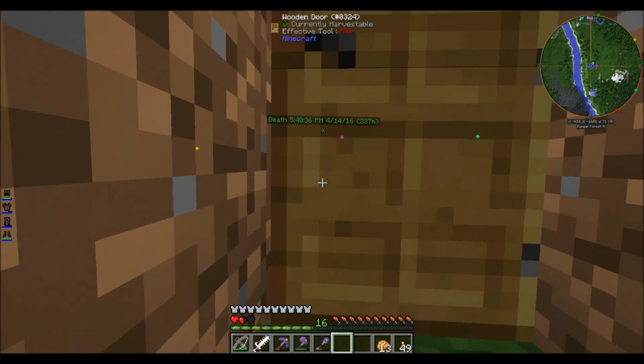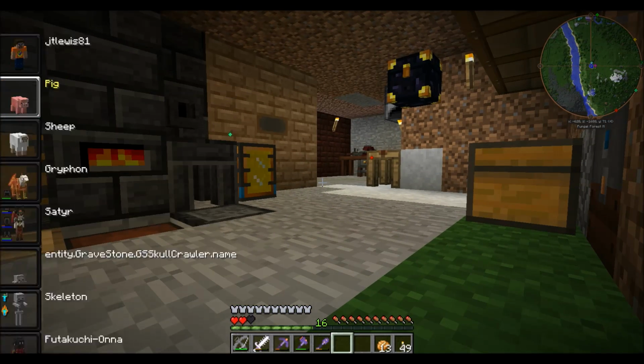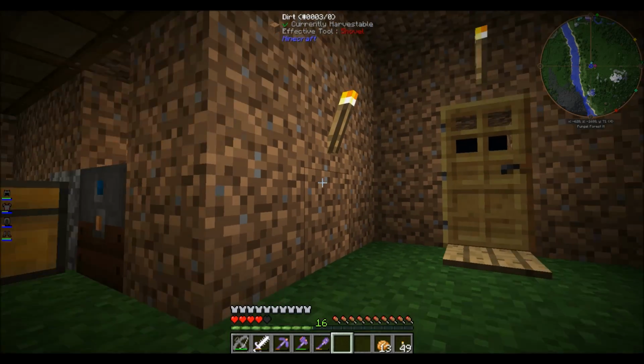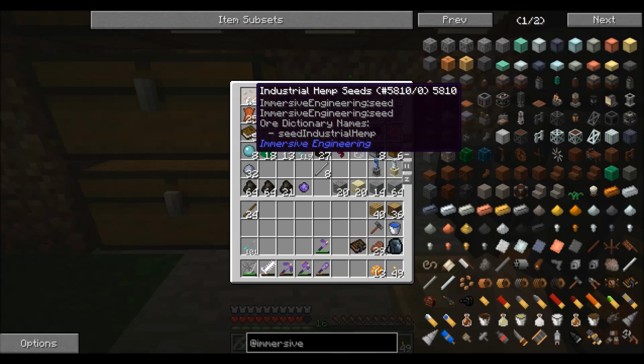And get my head out of the dirt block. And let's turn back into human form so we don't suffocate ourselves. And I'll be right back. And right here's a stack of seeds I was just talking about.